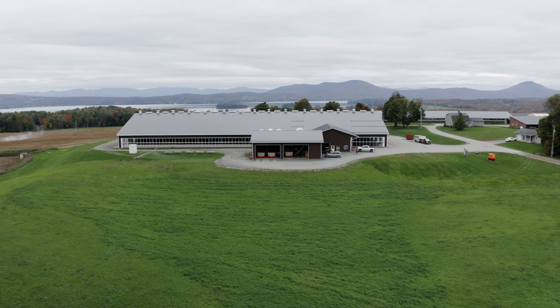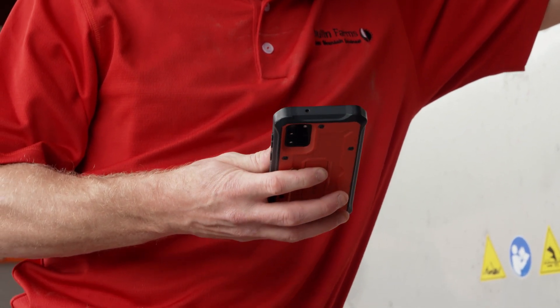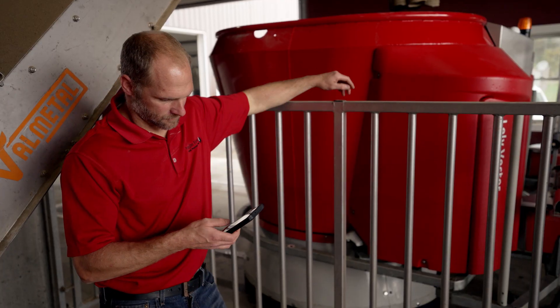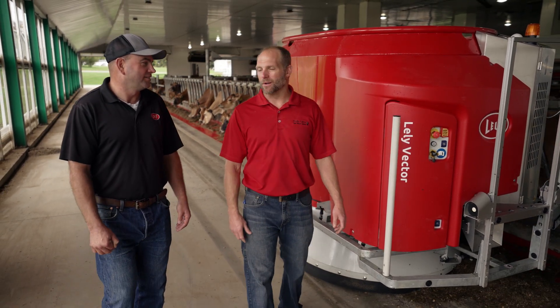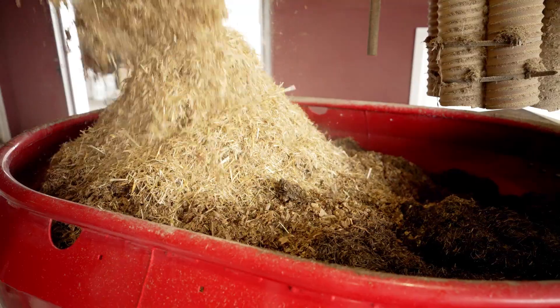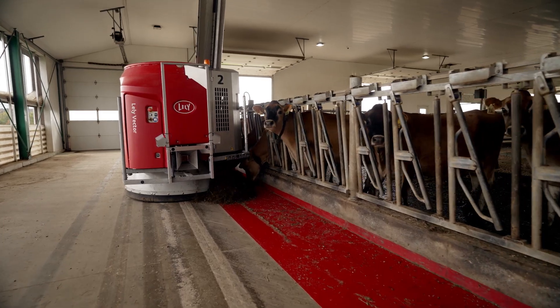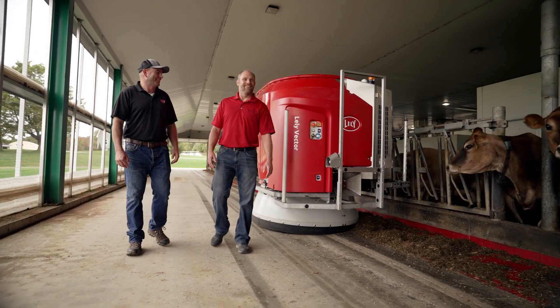I didn't see how, with two businesses, I was going to run both without automation. One of the things that automation does big for me here at Pullen Farms is the ability to look at things — whether it's on my cell phone or on my computer — from different avenues, manage things, and keep track of data that I may not be able to do with other systems. I really didn't see how I'd be able to manage a herd of this size in a conventional way. The technology's really good, it's a fairly easy process to run, it makes sense, it's well built, the robots work day in and day out — very, very consistent, strong product — and there seems to be constant improvement, and that full commitment from Lely to robotics at the dairy level.